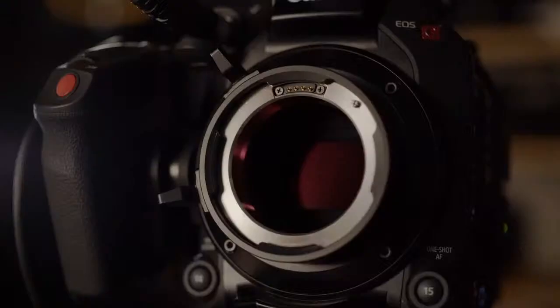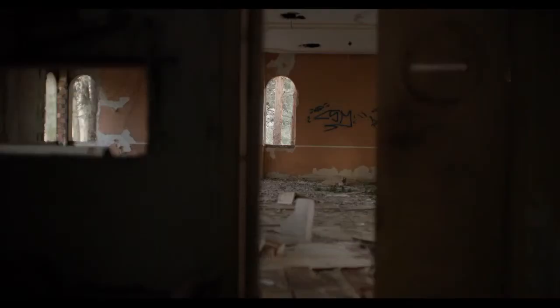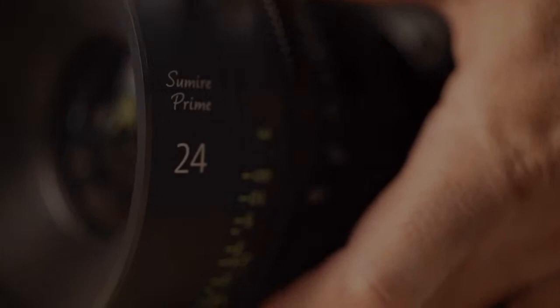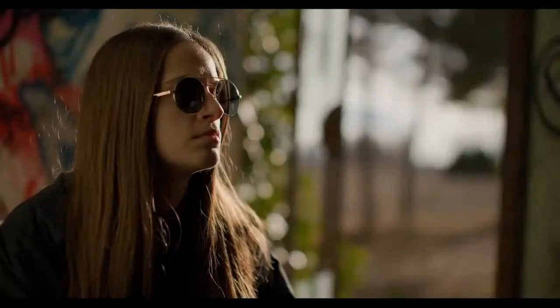One of the coolest things about the full frame sensor is that it subtly modifies the way we visually tell stories. There is an interesting change of perspective because full frame cameras require the use of lenses with a higher focal length for viewing angles equivalent to Super 35. When working with lenses with a higher focal length, the depth of field can be reduced to really narrow edges. We can direct the viewer's attention in a more precise way to those elements or characters that are interesting. Also, this can emphasize the three-dimensional feeling because foreground and backgrounds appear more out of focus relative to the subject.